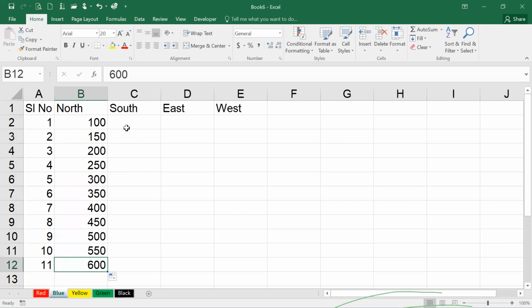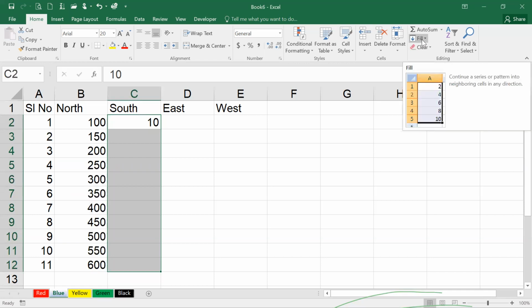All right. Now there is another way you can do this. Suppose I enter a number 10 here and I want to go up to row number 11. I will select them. Then on the right hand side, there is a fill option, just below auto sum.